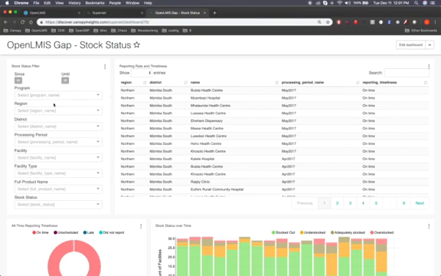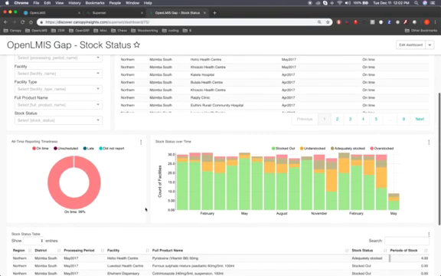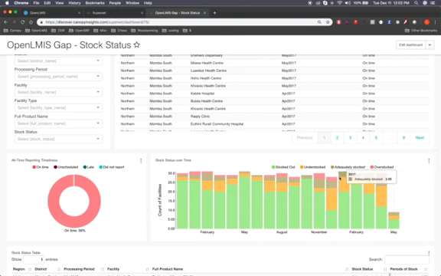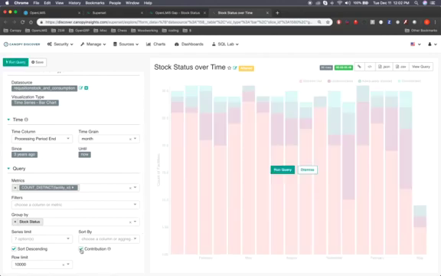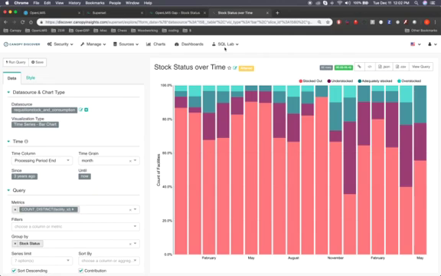Just like the reporting rate and timeliness dashboard, we have filters for a program, various geographic levels, processing periods, and in this case we have a filter for product name as well, which really would be necessary to apply to understand some of these charts a bit better. One bit of feedback we hear a lot is that this would be more useful as a percentage display, which by using this contribution checkbox, it automatically adjusts the y-axis to now show me percentage of facilities over time with various stock statuses. Again, this would be most useful when you apply a filter for a specific product.